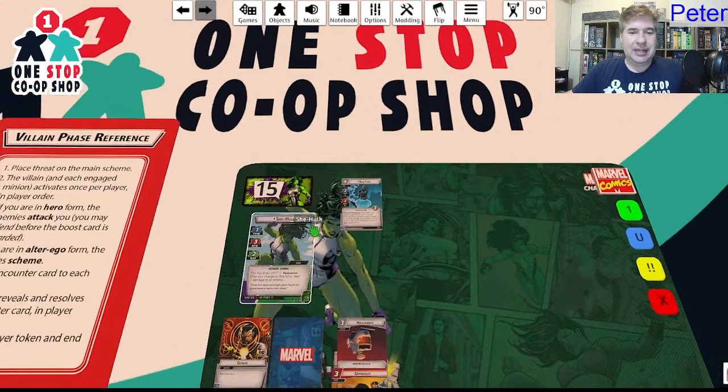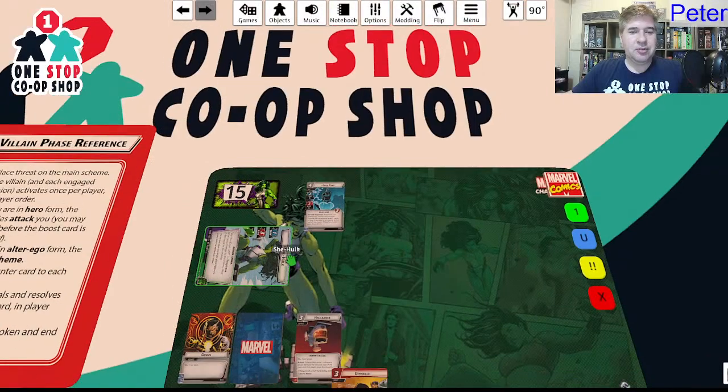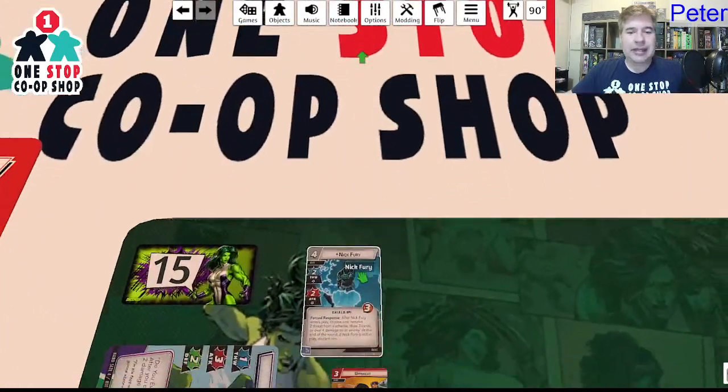Oh no, it is not it. I lied. I'm going to flip over and I'm going to punch him in the face. So I'm going to use my attack to punch Rhino for 3. 1, 2, 3. Again, no reason for me to thwart. There's no threat. My allies get to do the same thing.